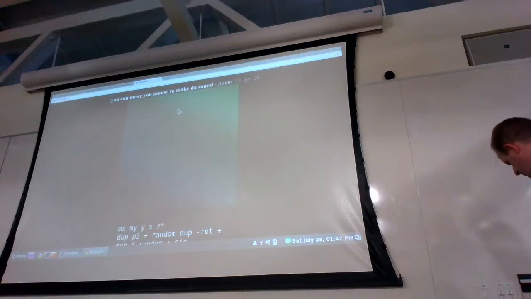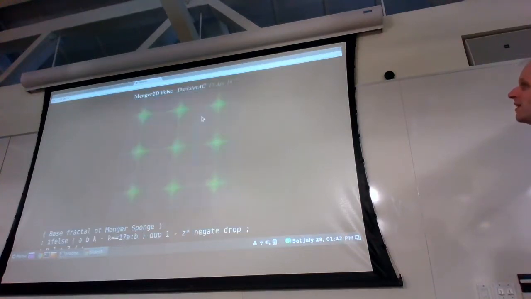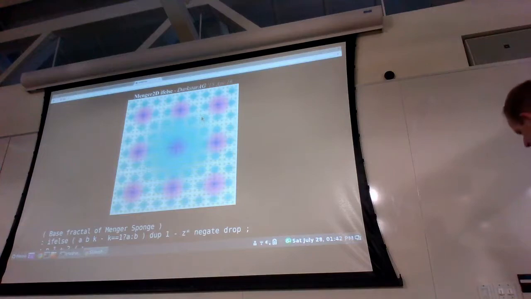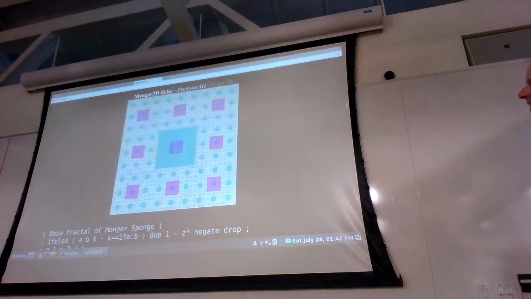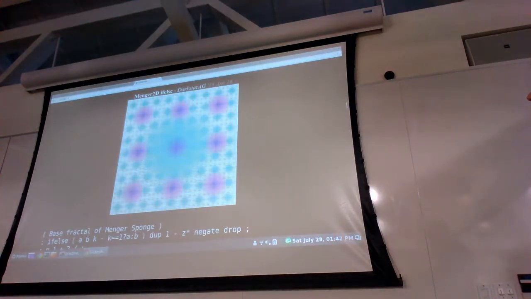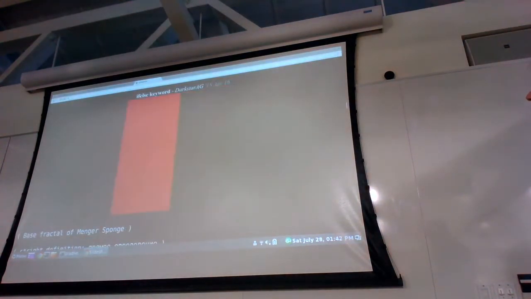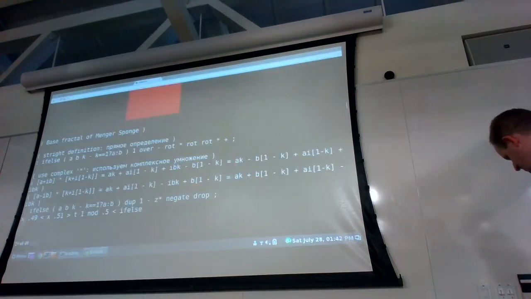Does it change the picture as well? It does. It changes the picture as I move. It just doesn't seem to make... Well, that's exciting. You can move your mouse to make... Okay, well, maybe he means that more conceptually. Making the sound ultrasound. There we go. Cool. Oh, that's a lot of code for an if-else.